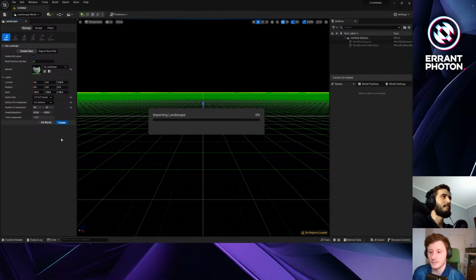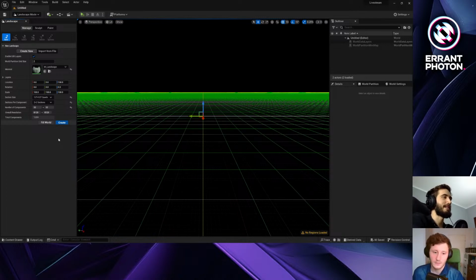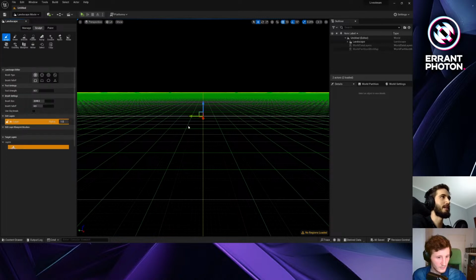So for people that maybe didn't use our plugins before, but maybe played around with Landmass or things like this, you probably realize how in those tools working on an 8x8 kilometer landscape can be kind of painful, especially because those other tools usually update the whole landscape even if they don't need to. In the video that Daniel showed before on slides, you could have seen the extents of the brushes. Those orange outlines are places that will be updated when you modify the brush. Nothing else will get modified.